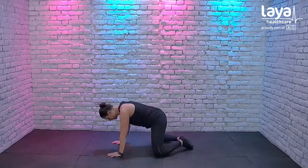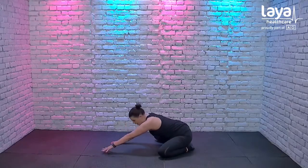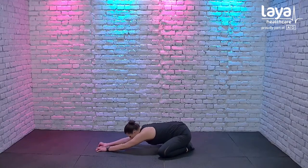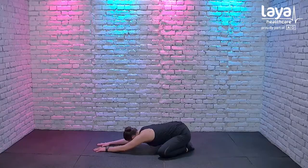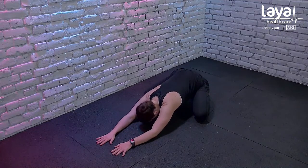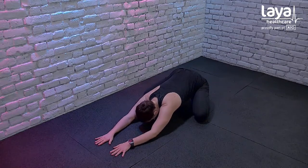Bringing the knees out nice and wide, toes touching behind them. Sitting your bum back onto your heels, chest and forehead to the ground. We're going to take 4 deep breaths here, inhaling through the nose, exhaling through the mouth. As you exhale through the mouth, tiptoe those fingers forward a little bit more. 3 more. And final one.